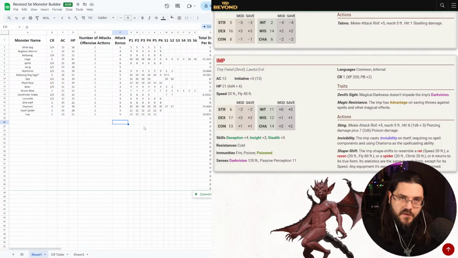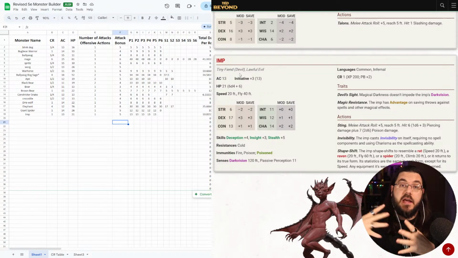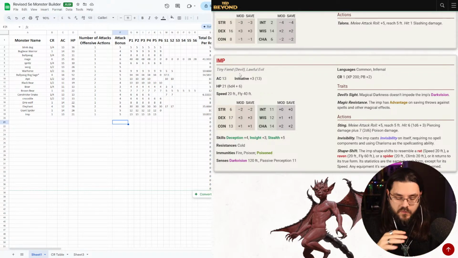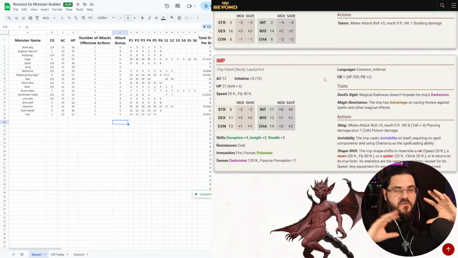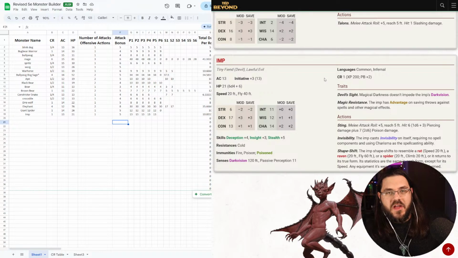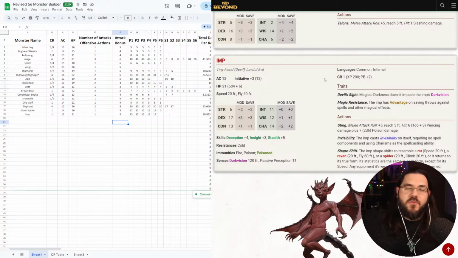So the whole point of this exercise is to try and work out what does and doesn't affect the CR, because previously we got explicit instruction on what affected CR. We were told very clearly which abilities affected CR and in what ways, but now we don't. In the DMG, you just get a really vague instruction: just reskin a monster, add a couple abilities, it's not going to matter, do whatever you want, we're loosey-goosey, baby, which is useless to us.